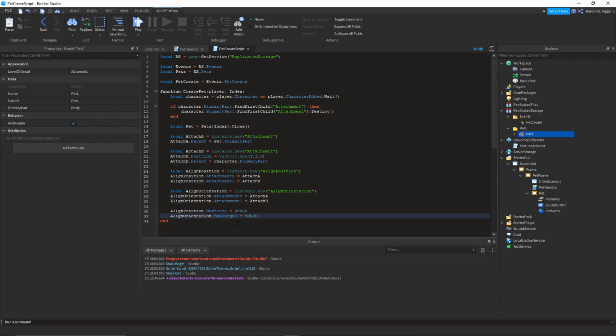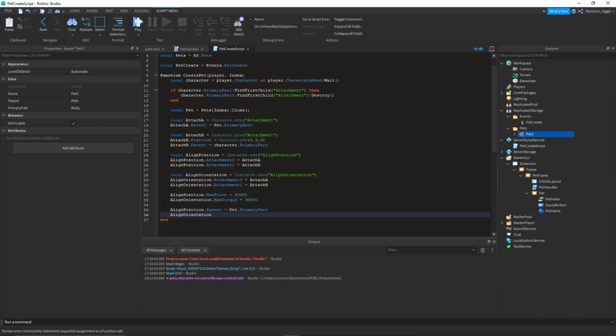And then we're gonna set the parent of the AlignPosition and AlignOrientation. So you can do AlignPosition.Parent is gonna be equal to the pet.PrimaryPart, and we're gonna do the exact same thing with the AlignOrientation. So we're just gonna copy this and paste it like so, and there we go.